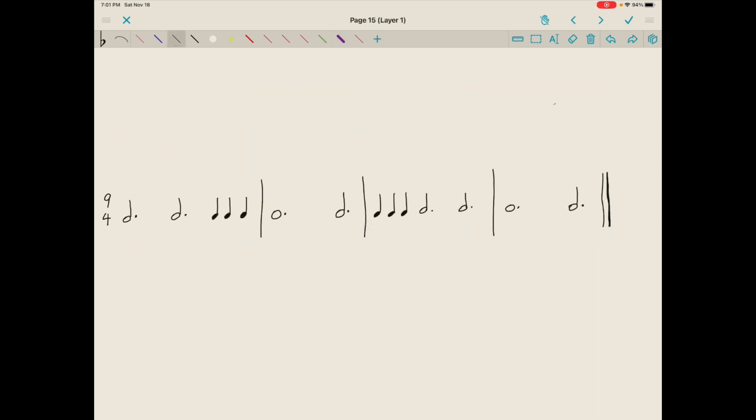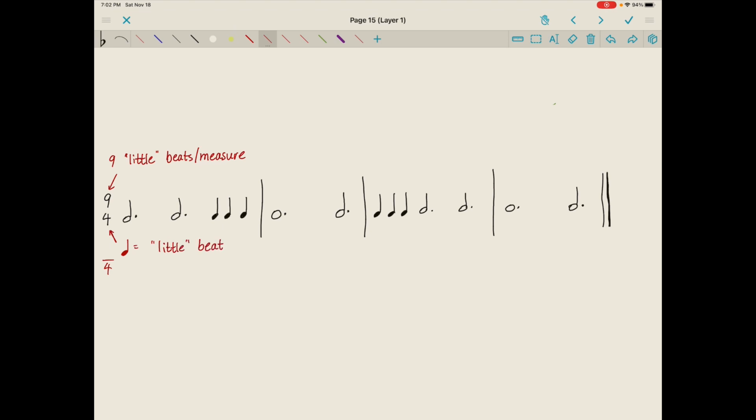Let's work through the process of decoding a rhythmic example written in 9/4 time. So we know just by looking at the top number of the time signature that because it's either a 6, a 9, or a 12 that we're going to be dealing with compound meter. So we're going to start by just decoding the time signature. The top number tells us that there will be 9 little beats per measure. And the bottom number, we can think of it as the denominator of a fraction, tells us that a quarter note will be our little beat or pulse note.